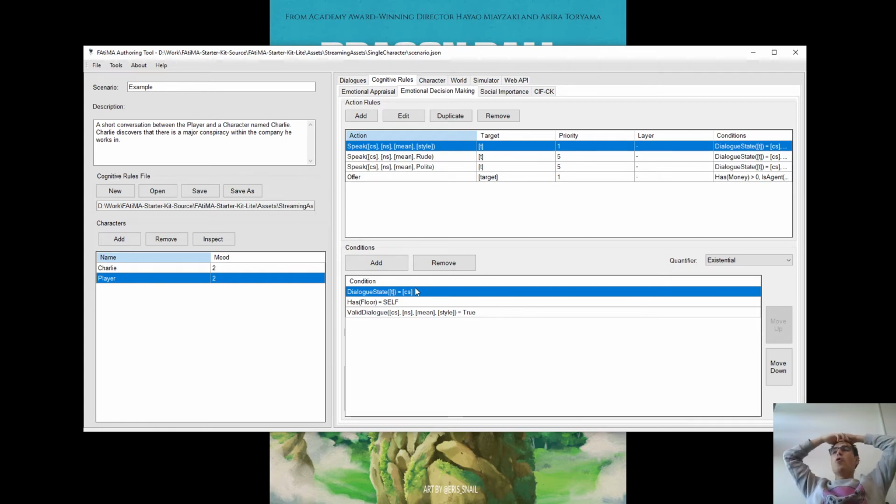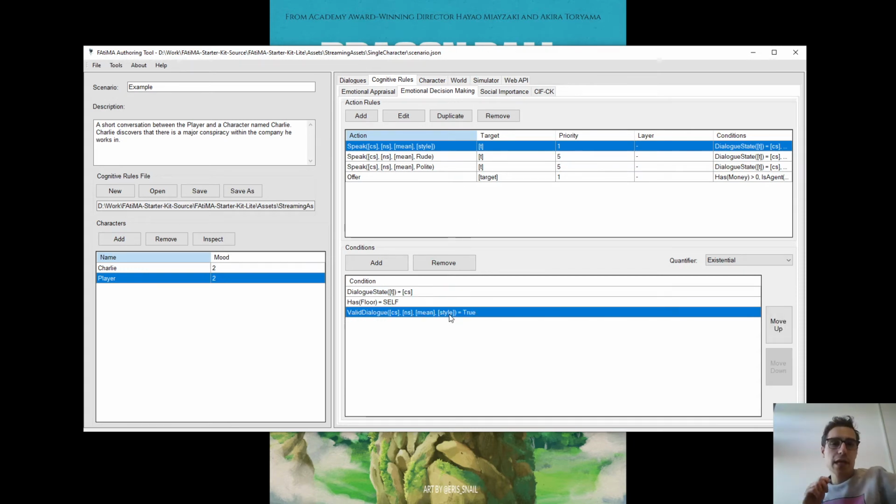So now we know that the current state is going to be the dialog state defined in the knowledge base. We know that the one that's going to talk is the one that has the floor, but now we need the rest of the variables, okay? So we need to compute the NS, the meaning, and the style. And for that, we use another dynamic property, just like we had the mood, just like we had his agent, we have this valid dialogue, okay? And the idea of this function is that because I know that the current state is going to be start, he's going to replace the next state variable, the meaning variable, and the style variable by anything it can in the start current state, okay?